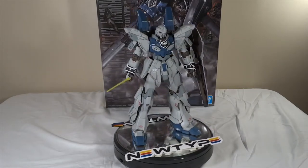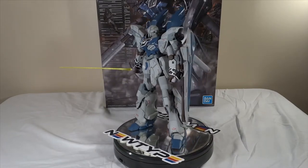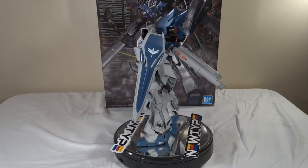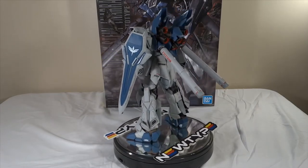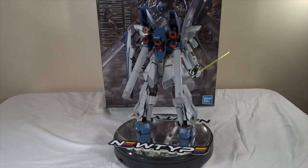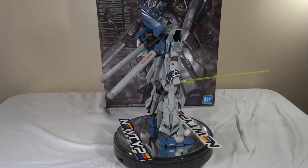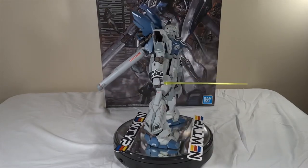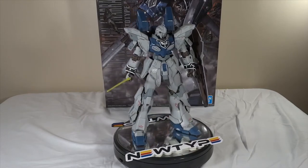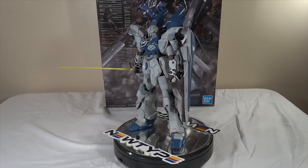So I painted the whole thing — I painted the frame. I decaled it up with the Del P decals that I absolutely love. It's a combination of the Sinanju Stein decals, which have all those special markings you can see on the shoulders, side skirts, and all that. I did the reverse wash for all of the markings — my very first reverse wash ever — and it came out pretty well, so I'm happy.